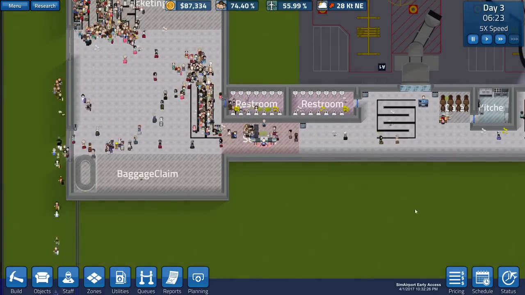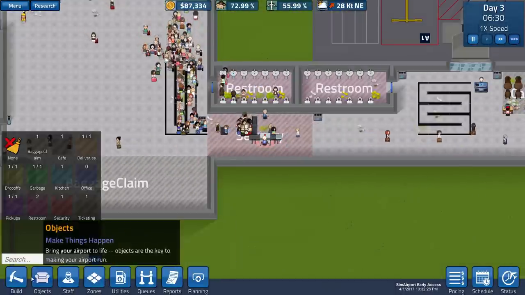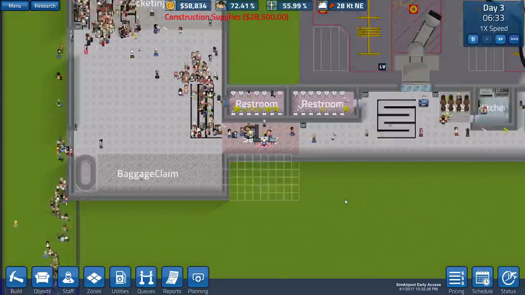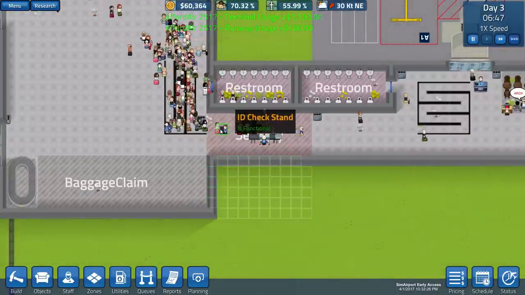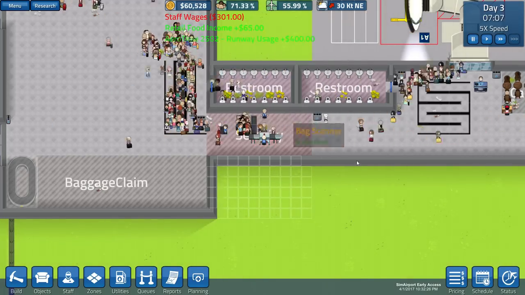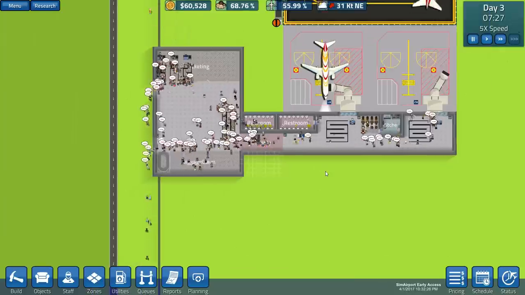So the scheduling is going to improve tomorrow. But we may want to expand security at the same time. So let's go ahead and do that. Let's go and build a foundation here. We're just going to extend this out this way. And we'll expand security. Looks to me like the ID check station might be sufficient, but we've got a backlog by the metal detector. So one ID check station is probably still going to be enough. We'll just double up on the... we've got some angry people.